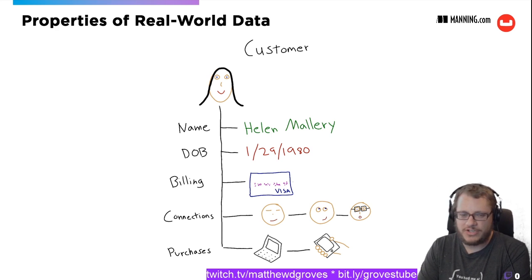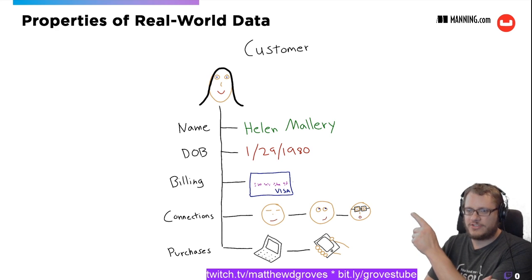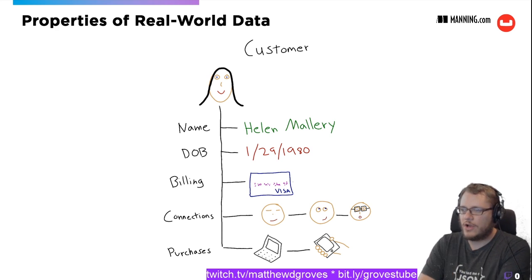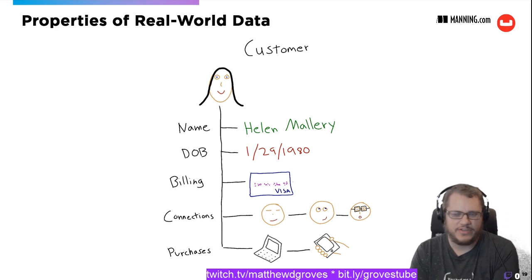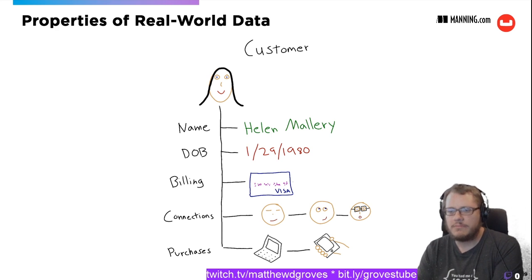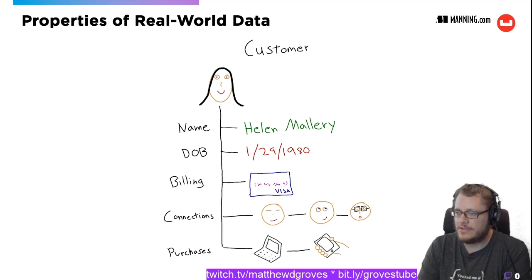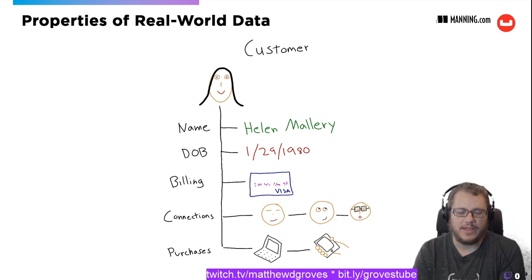There are relationships here to other data. So if you look at the connections right up here, we're not going to store customers inside of other customers, right? We're going to connect one customer to another customer. Maybe it's a family account, or when you log into Netflix, you have to choose which user you're going to log into, but Helen is ultimately the one that is the owner of the account, pays the bill, that sort of thing.